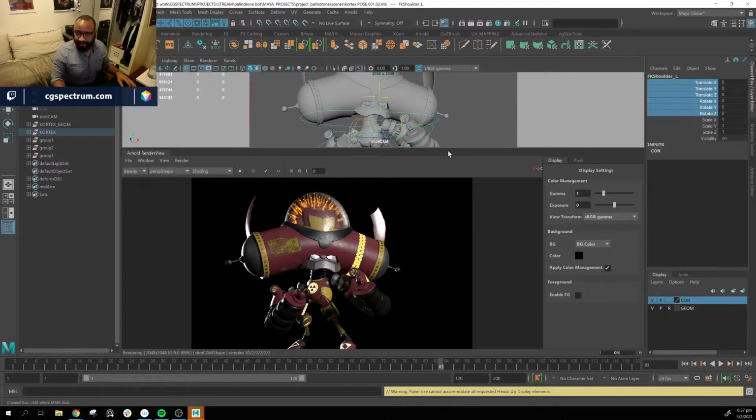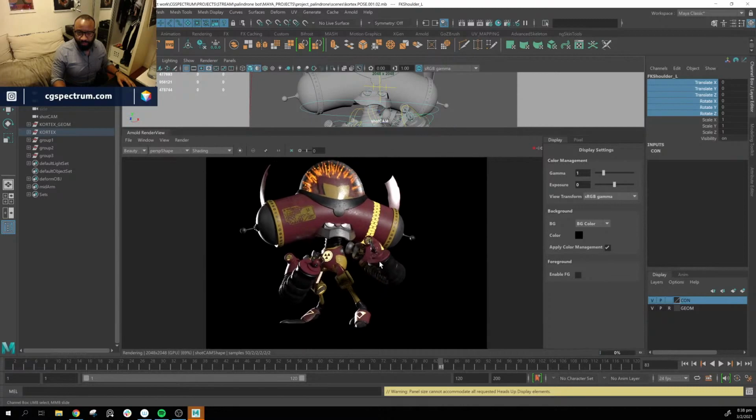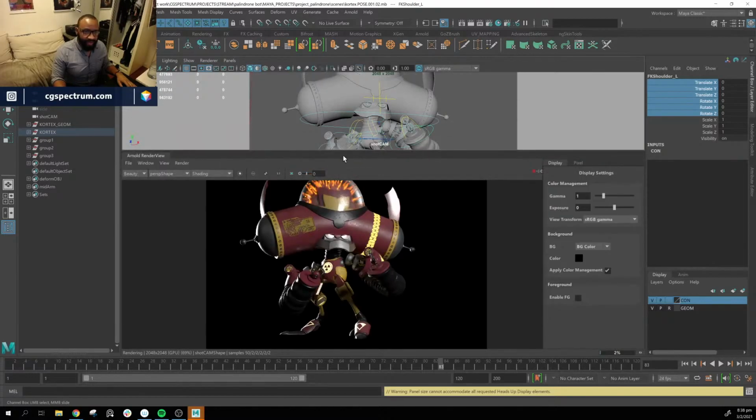Yeah, I'm liking that. That's working well. So he's on this pretty dark background. I would like to get a little bit of color coming into here, and I would like to shift my rim light around here, because the rim light's hitting right there. So let's try to do that.